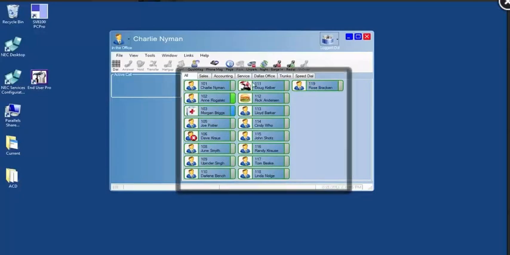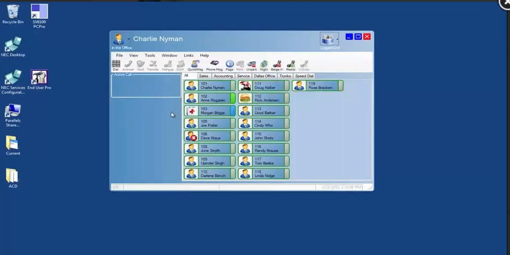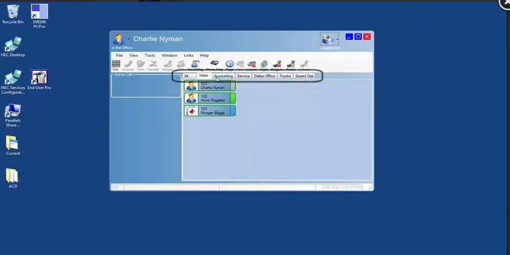The Busy Lamp field shows you the status of telephones you want to monitor. You can show extension number or name or both, as I have here. You can show subsets of other phones by putting them in tabs. Here I have the sales group, accounting, service, one of our offices.